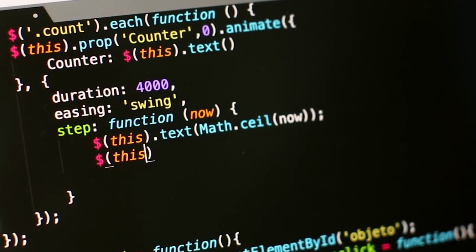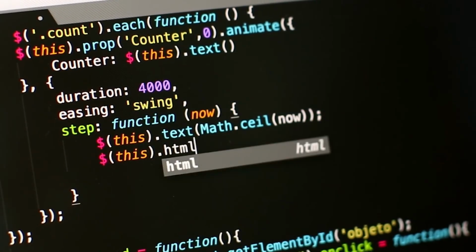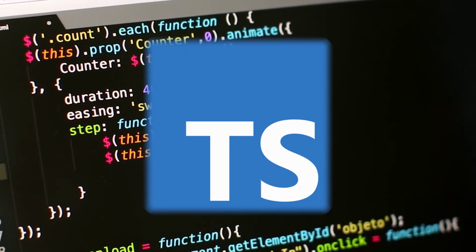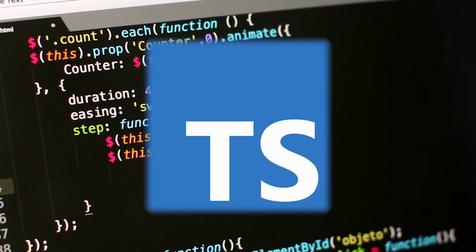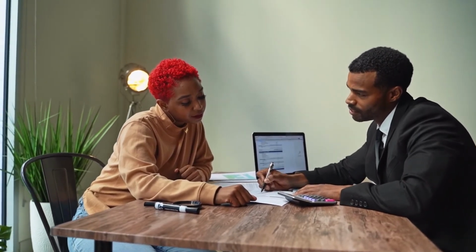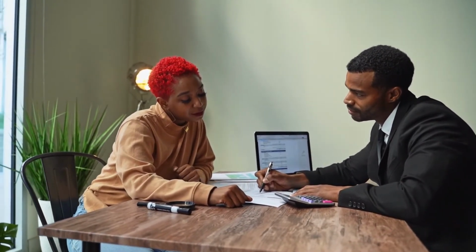We have the same issue with JavaScript. What developers do is they use a superset of JavaScript, and it's called TypeScript, which allows them to build and manage large-scale JavaScript projects. Definitely, any business needs a website to interact with their customers, so a job as a front-end developer is always available.